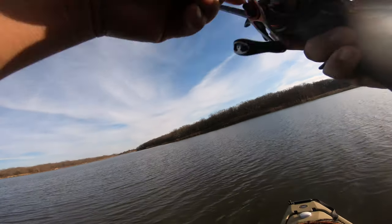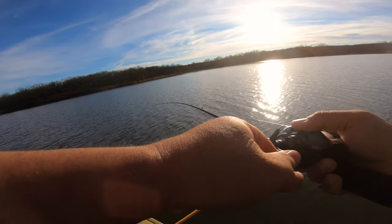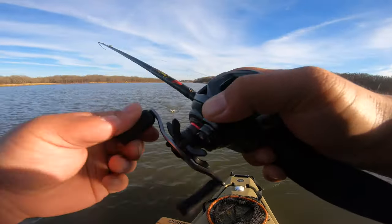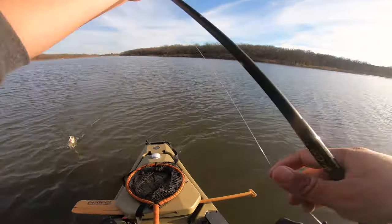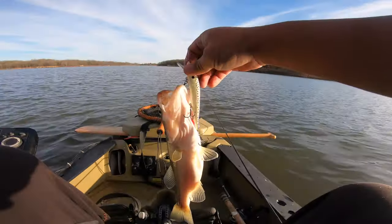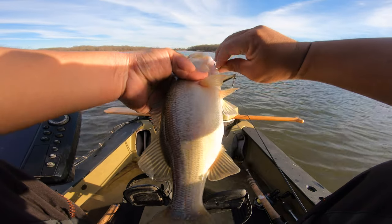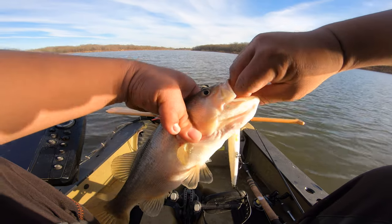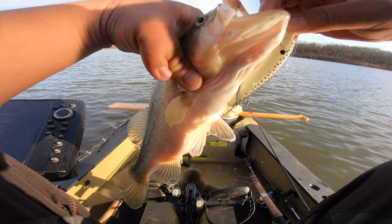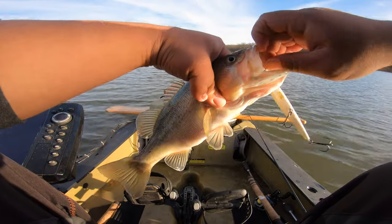That's a fish. That's a fish. Oh, that's a bass, alright. Alright, buddy. Here we go. Jerkbait fish. All white. Jerkbait fish.